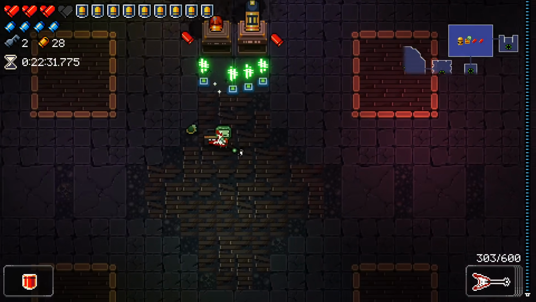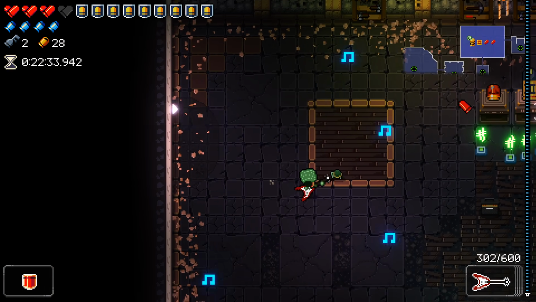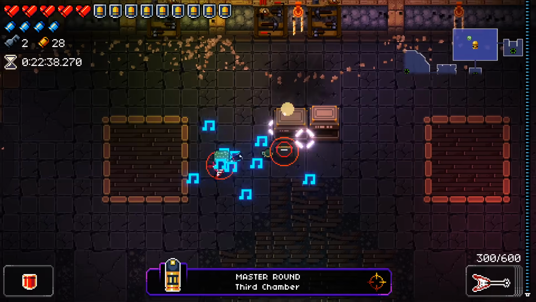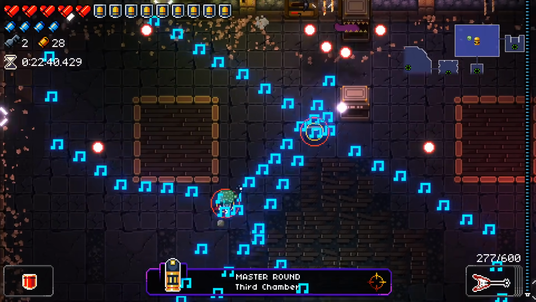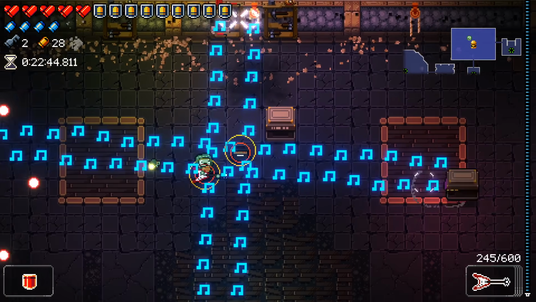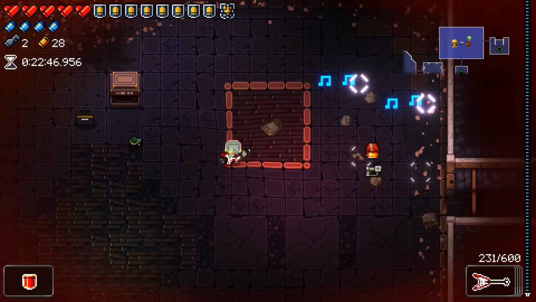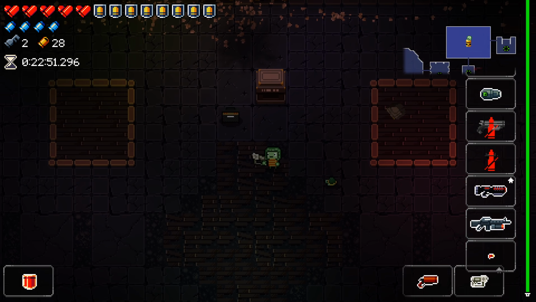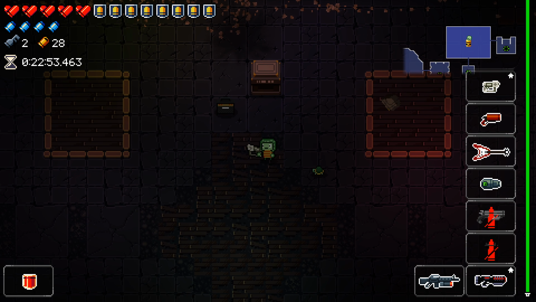Lovely. So what we can do here actually is... Wait a minute. Do that. Reload right here. Set this up. And then just absolutely destroy him. Didn't actually work as well as I thought it would, to be honest, but... Pretty much dead. There you go. Fat bullets and gamma ray. Oh, we got hit by something then. Like a rogue bullet came out of nowhere. But yeah, fat bullets is going to be really, really nice.